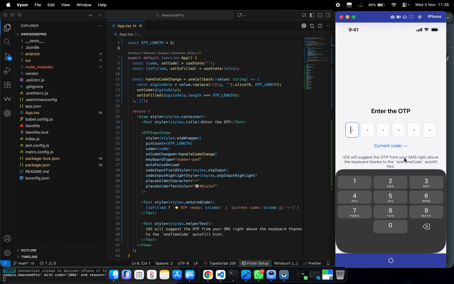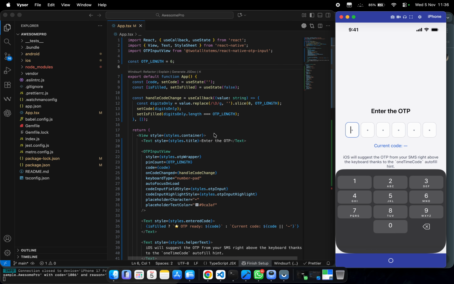If I come to the code section, in that OTP autofill field, I use this package, React Native OTP input. You can use any other package also, but this package is very good.